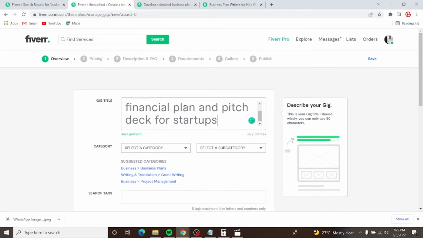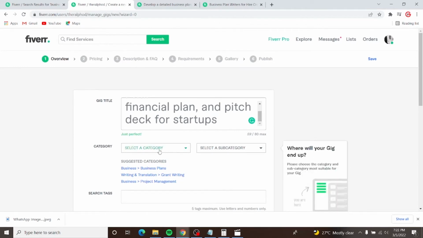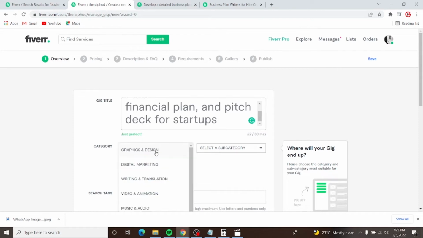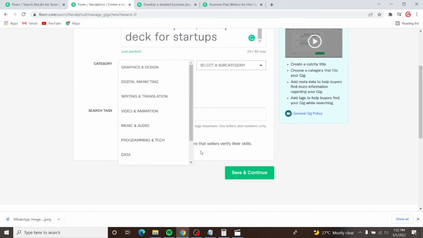So as you can see, these words are keywords that I can actually rank for. All right, so when anybody searches all these terms, my gig is likely to come up. Okay, so what category does that belong to?